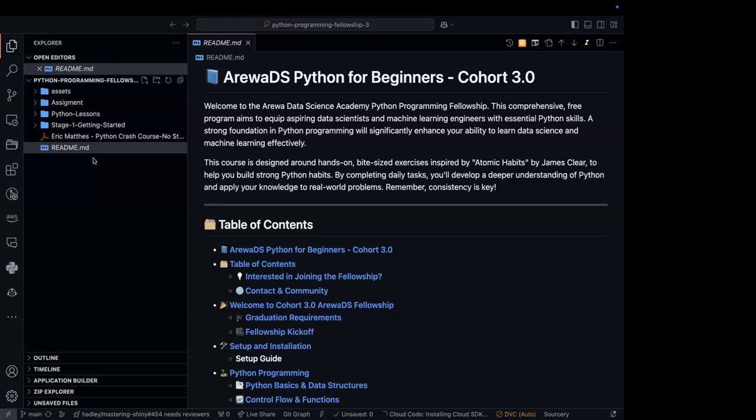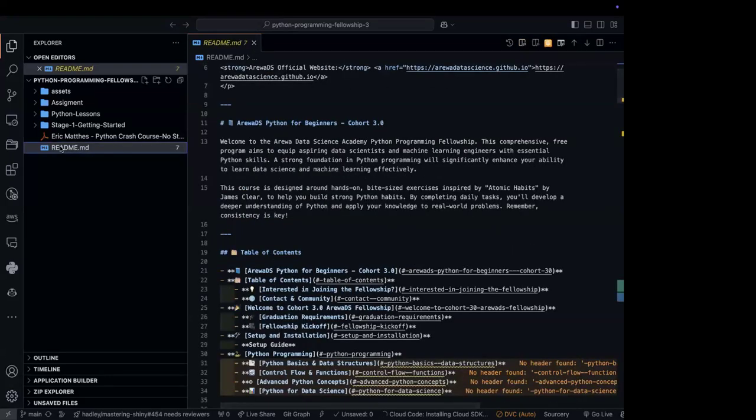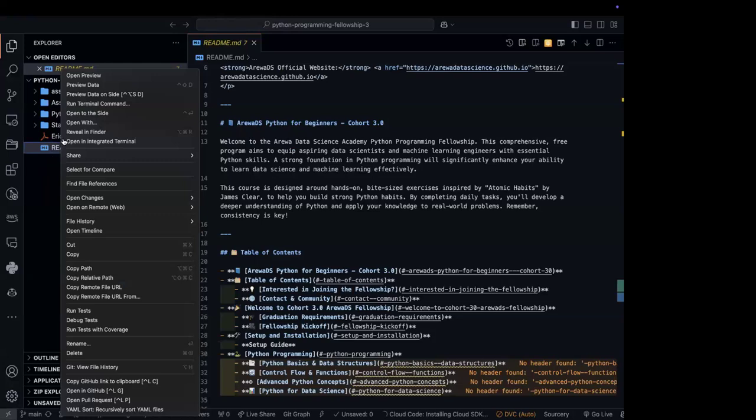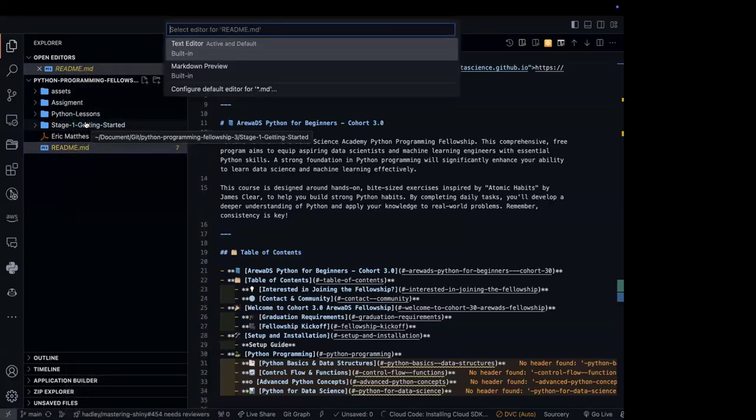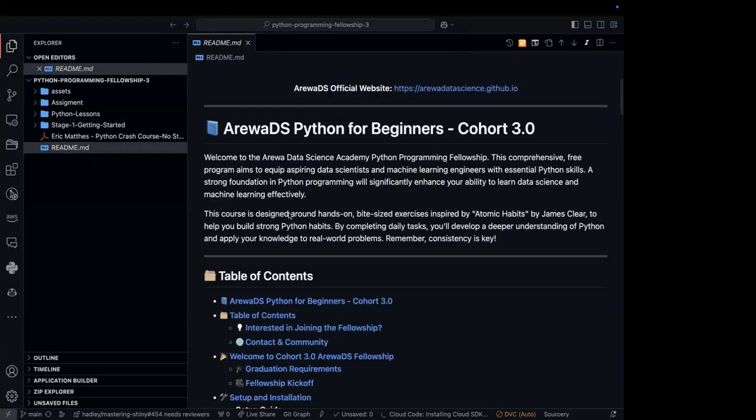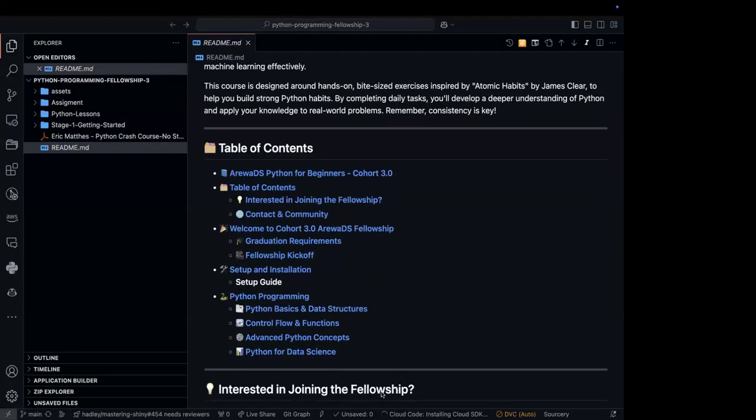Sir, can you go back a little bit, sir? Come back for what? Opening the markdown, or opening the README. Okay, this is a README. Right click. Do you know what is called right click? Yes, sir, of course. When you do right click, can you see open with? Yes, sir. So when you click open with, then it is asking you to select what kind of editor you want to open with. Then you can select Markdown Preview. When you say Markdown Preview, it allows you to do this. Does that make sense?